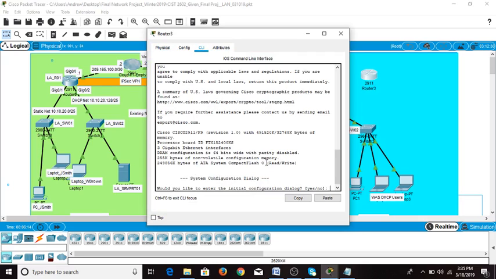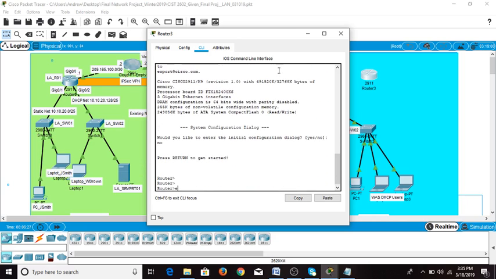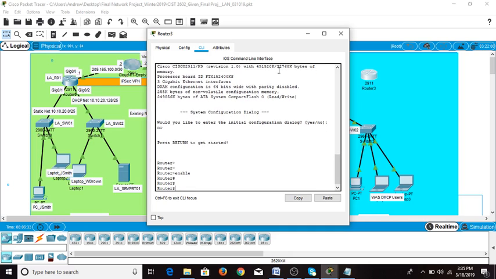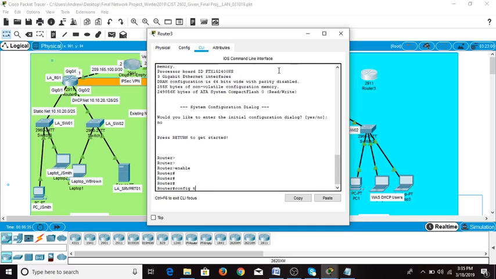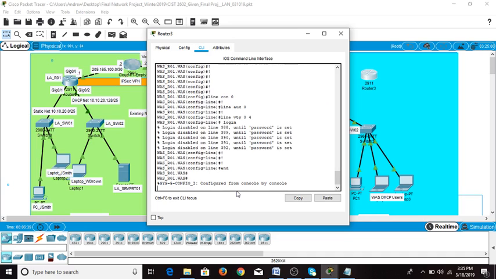The system configuration dialog will ask you if you want to do step by step, which in this case you're not, because you're going to use a script, so you say no. Type enable, hit enter, type config T, hit enter. Right click, add to the command prompt, and paste.